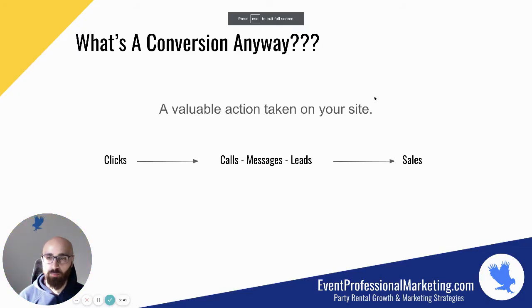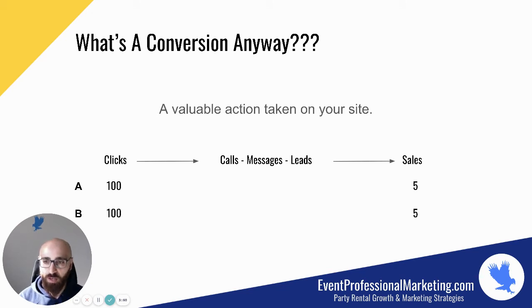So this is one of my favorite slides to share here. Just to show you guys the importance of counting different things as conversions, not just sales, okay? Let's look at two companies, Company A and Company B. They both got 100 clicks. They both got 5 sales out of those 100 clicks. So their conversion rate's 5%, right? So that's all we know.